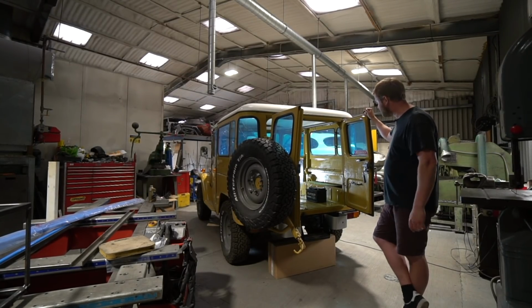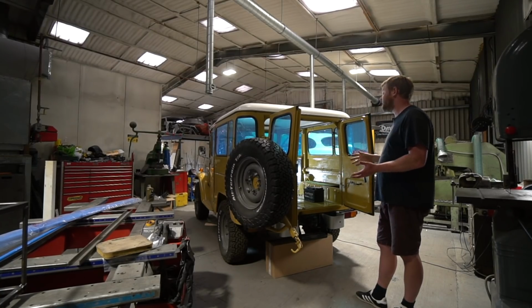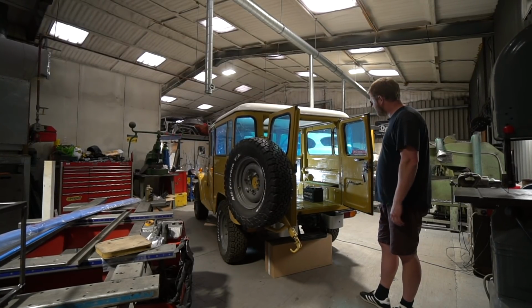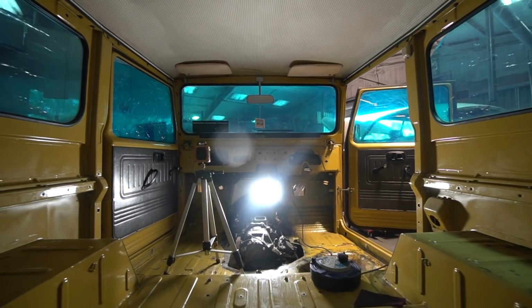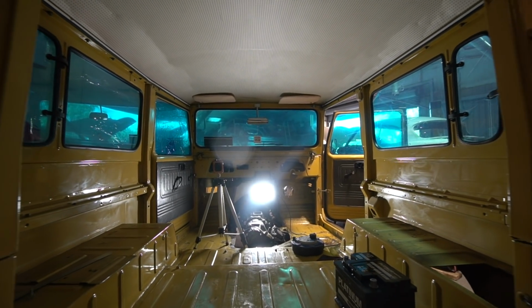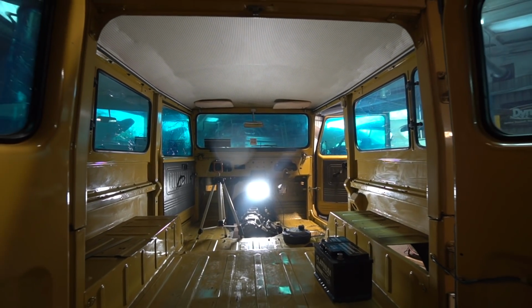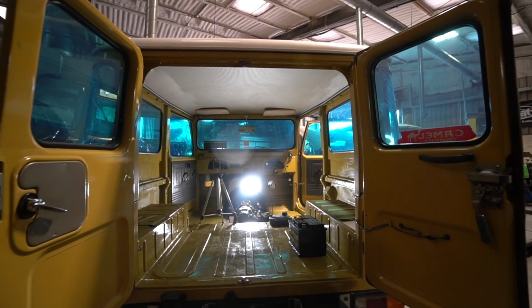The next thing he's moved on to is the batteries. We want to get the batteries out of the engine bay, partially for space, partially for cosmetics. So we're sticking with two batteries on this, but whereas the original system was 24 volt with the two batteries linked in parallel, we're going to link them in series. I think I've got that the right way around. I'm sure I'll be corrected if I haven't.